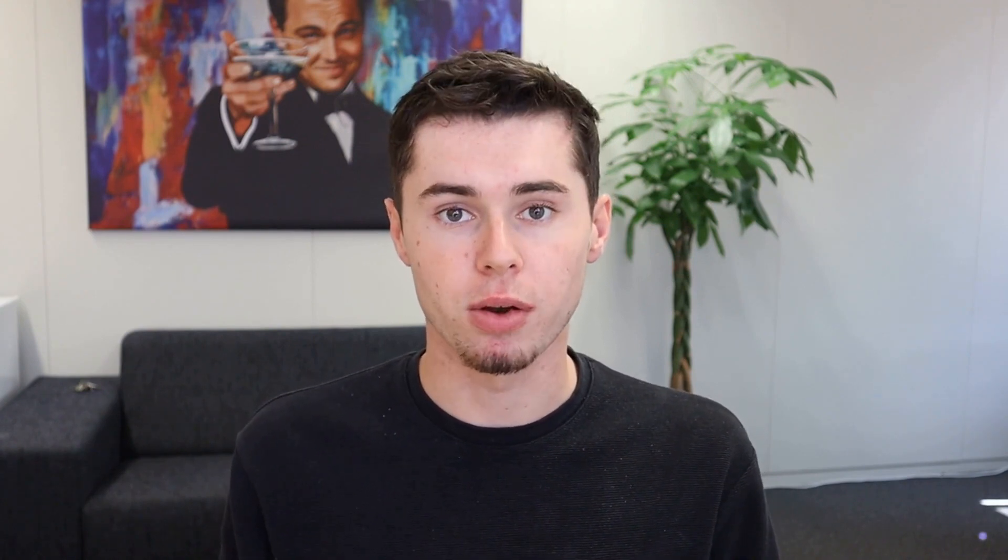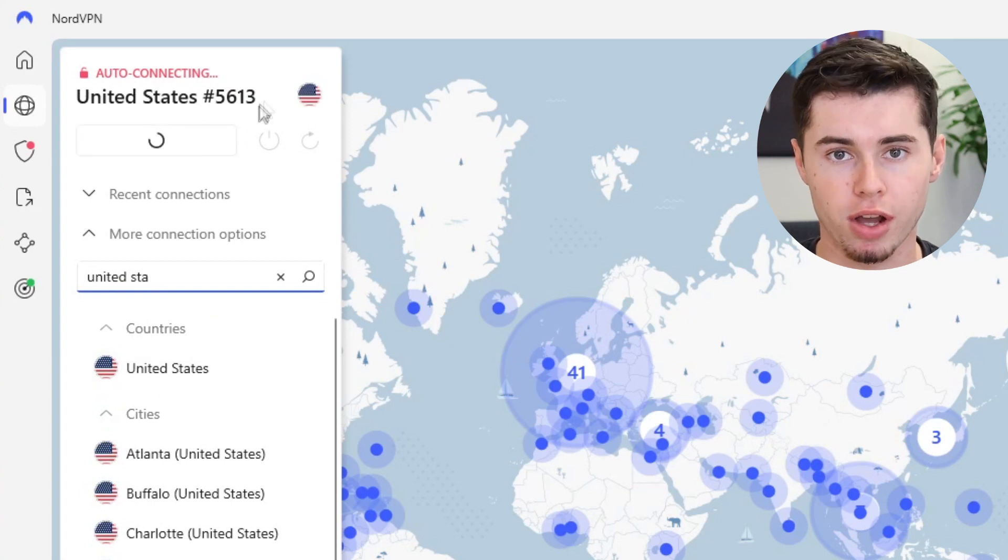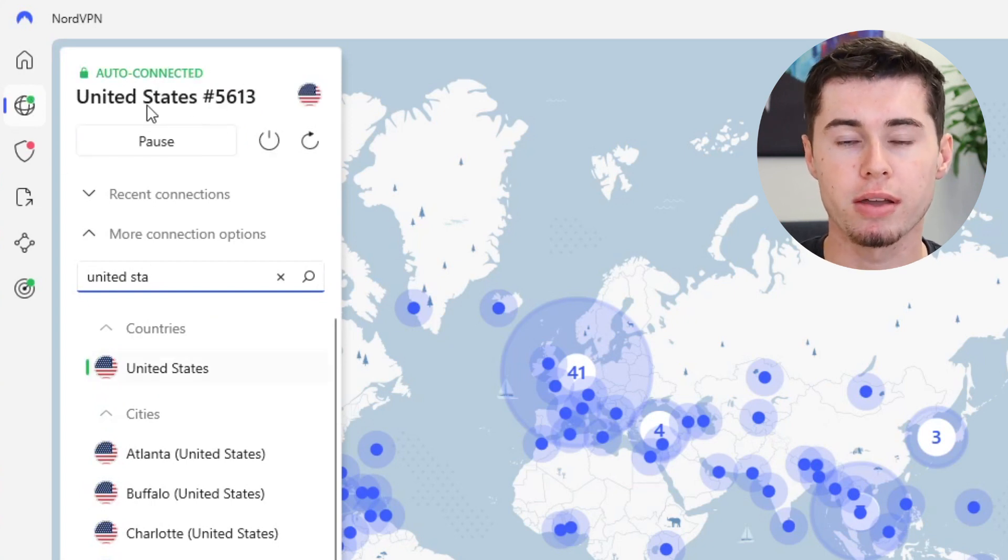Once done, you'll need to create an account. This process is very straightforward — all you need is your email account and payment details. From there, you can download the software just like the one I showed you a few minutes ago. Now you can select different servers across different regions and access Netflix. That's pretty much how NordVPN has made it easier to access different shows across different parts of the world. It also secures my online activities, so it comes with many, many perks.